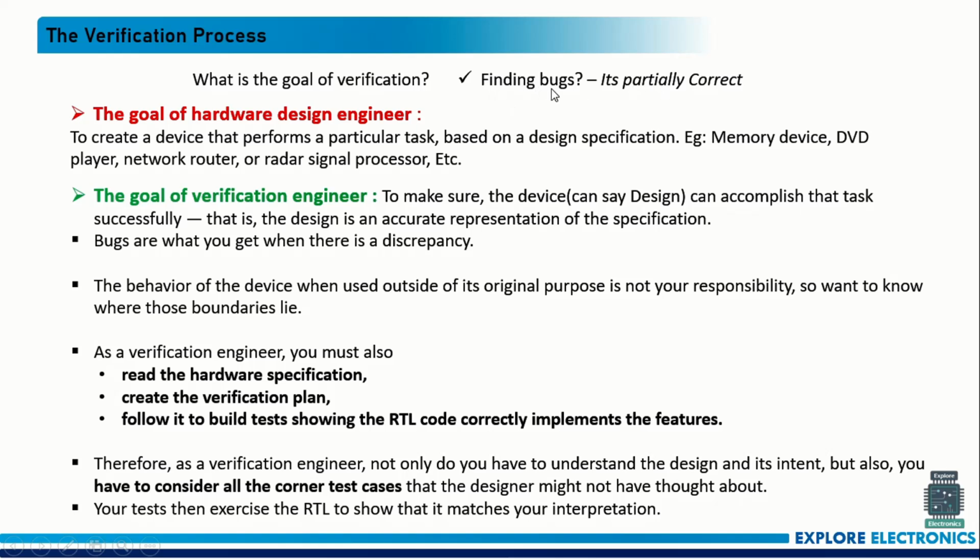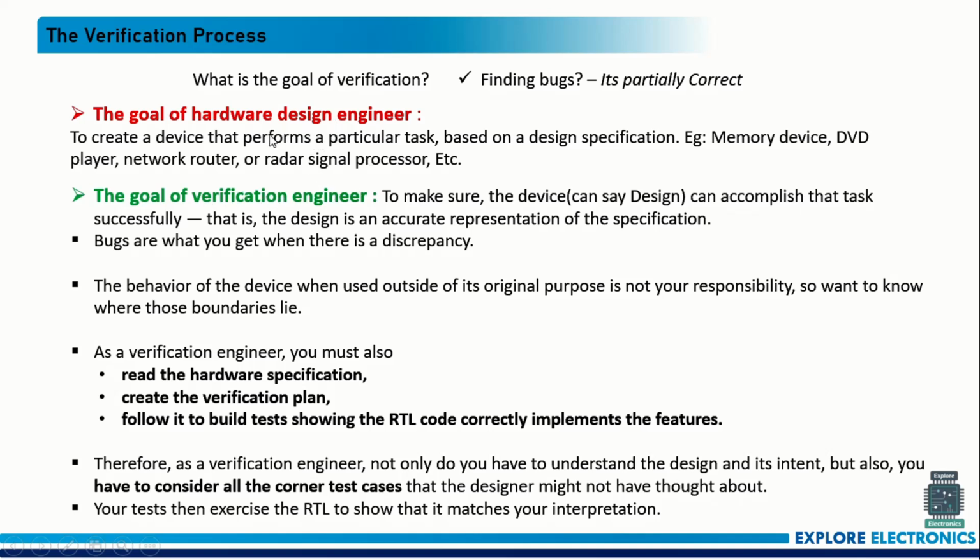More than finding the bugs, we will be ensuring the correctness of the design. The designer has written the code, and how much of the code and all the conditions we have verified properly, to ensure all the functionalities are working fine, is the primary goal of the verification engineer. So before that, we need to understand the goal of the hardware design engineer also, and then let us move on to the goal of the verification engineer.